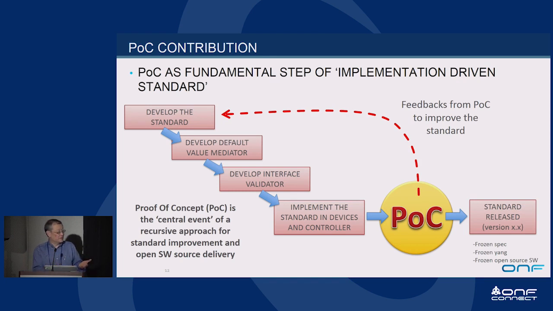And the proof of concept itself is intended as a part of the process for achieving interoperable standardization of this API, of this information model. So what's expected is that as the proof of concept feeds back to the development of the standard, eventually the standard is released as a new version. Currently, I think I said we're on version 1.1, but they'll probably have a new version pretty soon.